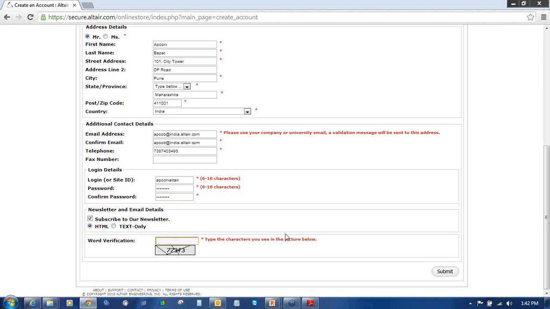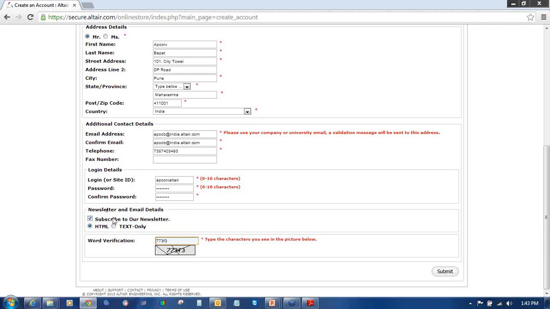If you forget the password, we cannot retrieve it, so make sure you remember your Altair login ID and password. If you forget this, you have to create a new account and it will take more time to approve your license. So make your login ID and password as simple as possible, because you require this only till you get the license. Once you get the license, you will not require this login ID and password. So make it as simple as possible.